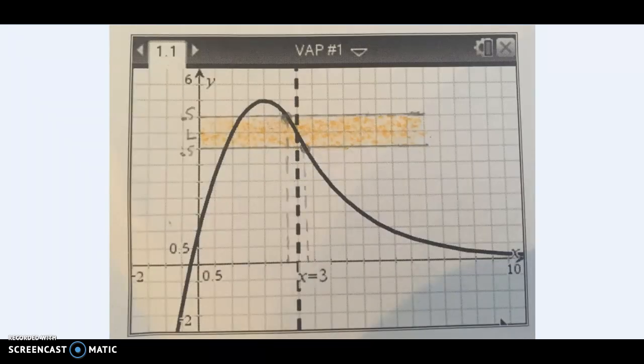Using the graph, we can estimate what inputs will give us a value within the error band. We can do this by going to x equals 3 and horizontally following the function line until you reach the point behind and in front of x equals 3 where the x value no longer provides an output inside the error band.